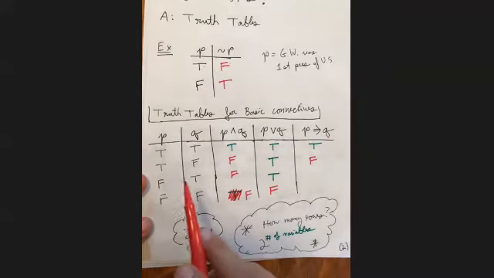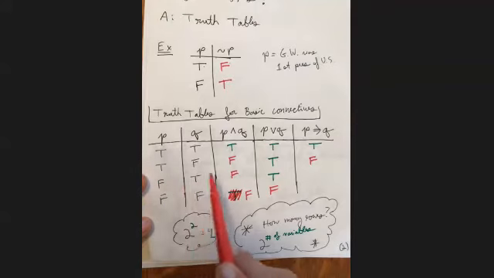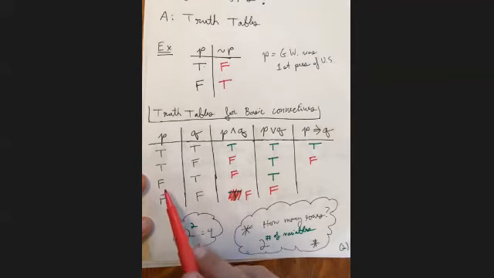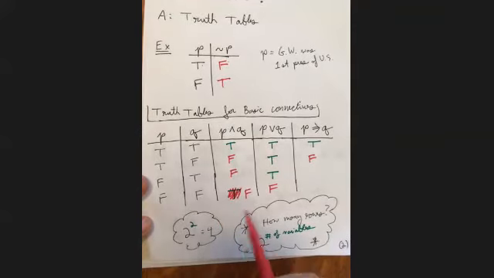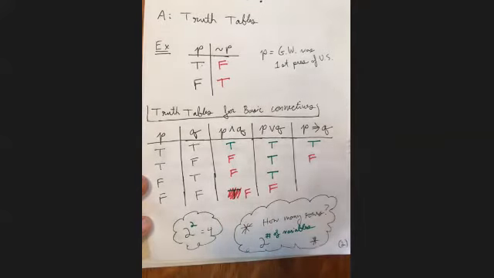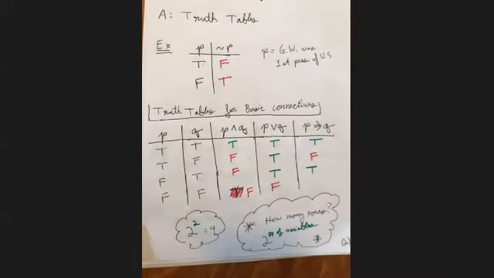Now here's the one that's tricky. False implies true. Can you have a work of fiction that has truth inside of it, that has facts within it? That you can have. So the idea is, if you start from a false premise, from a false idea, then you can always get to truth. You can always imply anything. And so this will actually give you a true statement.